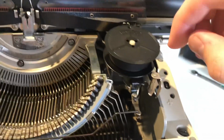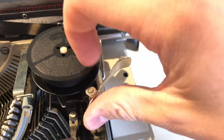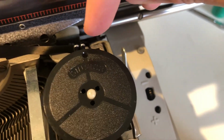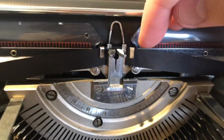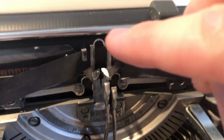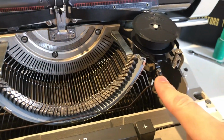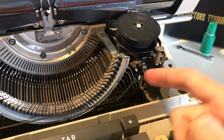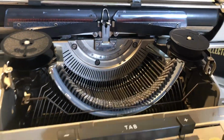In here you've got your ribbons. It's a really easy machine to put a new ribbon on. You've got these little spring-loaded arms. You have to pull them out, you pull the spool off. Then you've got the little forks, which I believe is for the auto reverse, if I'm not mistaken. I could be wrong. And then through this ribbon lift or ribbon vibrator, it's really easy. You just chuck it in the back, then under these little hooks, and then you're good to go. The ribbon reverse is this long little wire here, just flicks back and forth like that. So very simple. I'll flick that one back there.